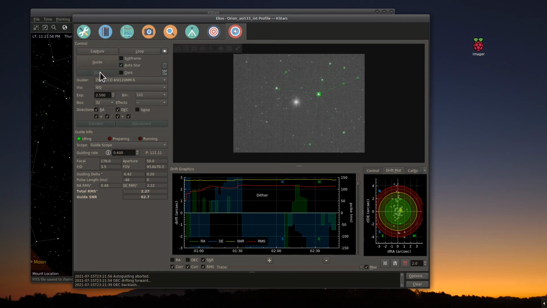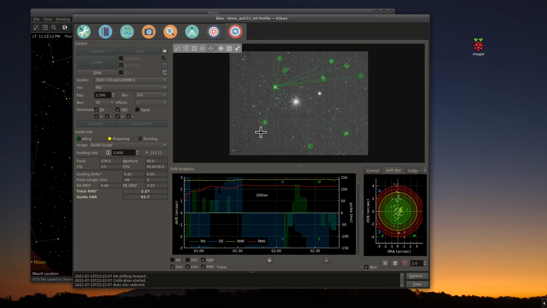So let's stop this, change the bin to 2x2, and go ahead and recalibrate. Let's see if that helps. I normally have bins set for 2x2 for guiding. So once we reestablish guiding, I'll go back and unpause and start the capturing again.